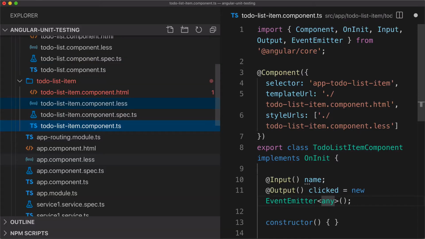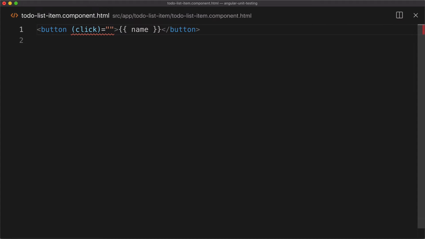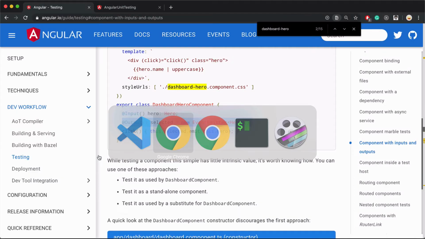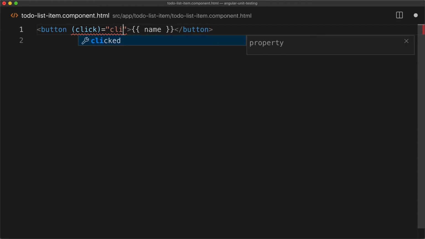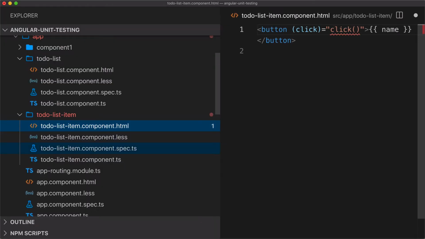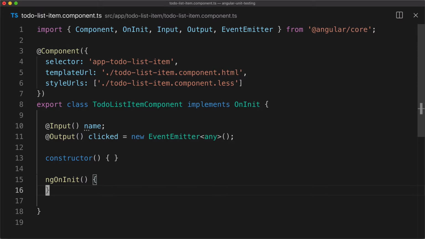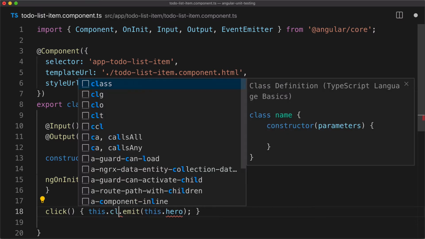So now I have this event emitter, and when I detect a click on this button, let me find the implementation here as well. I want to say, all right, that's what I'm going to do. I'm just going to copy this method, and here I'll say that I want to execute this method, and I'm going to add this method as I just copied from Angular guide.